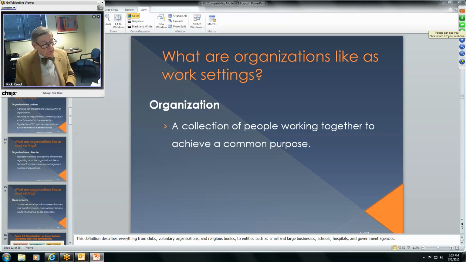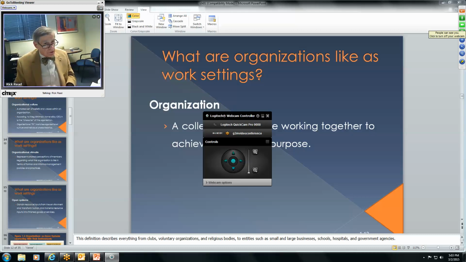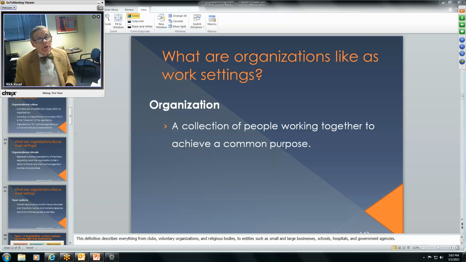And I'm going to use a statement here that I will probably use throughout the course, and that is every person who works for an organization, no matter his or her status within the organization, must know the organization's mission, goals, and objectives, and how his or her job fits in with that and promotes the organization's achievement of the mission, goals, and objectives.